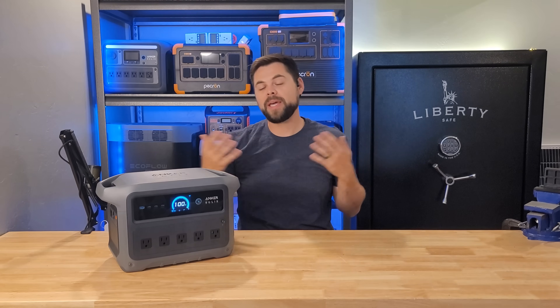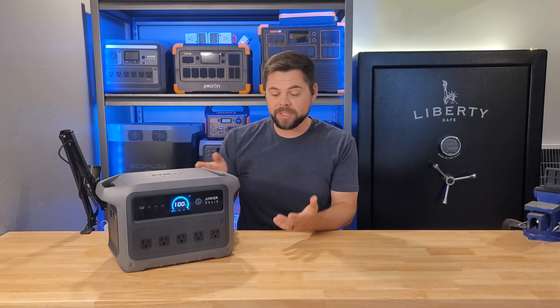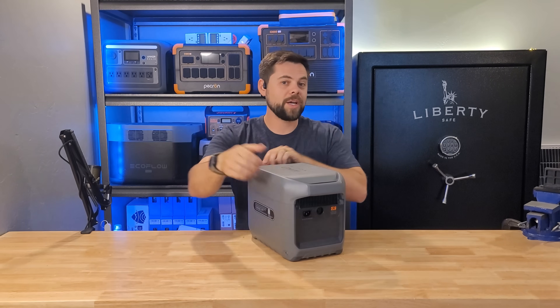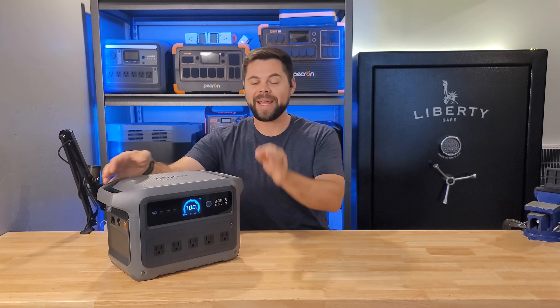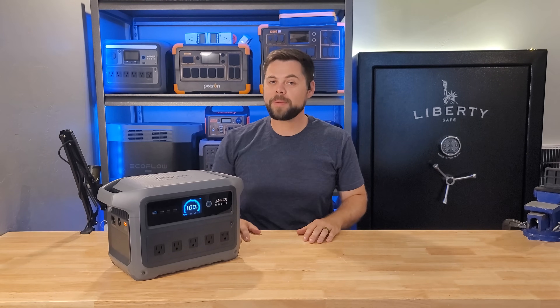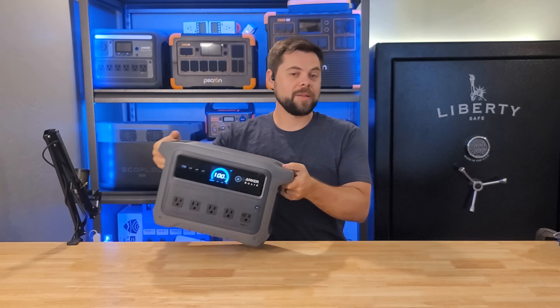The battery is only 1,024 watt hours, which isn't a ton of power depending on what you want to run. If you're flying drones, running a laptop, a DC fridge, or recharging tool batteries, this will work really well. However, this does not have the option for an expansion battery — there are no extra battery ports anywhere on the unit. That's not a deal breaker since it's really meant for portable power and essentials-only backup. You still get lithium iron phosphate chemistry with at least 3,500 cycles, meaning you can use this every day for 10 years and it will still be about 80% efficient compared to brand new. At only 25 pounds, pretty much anybody can move it.